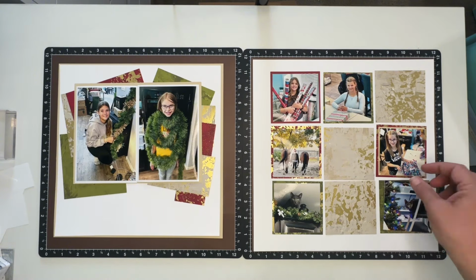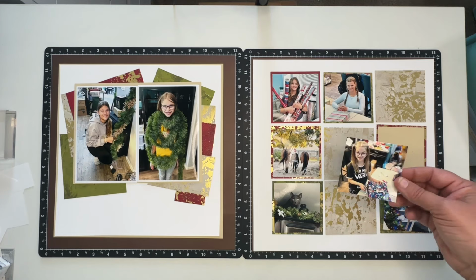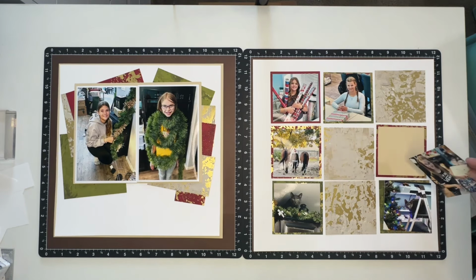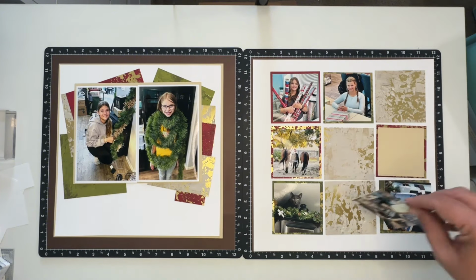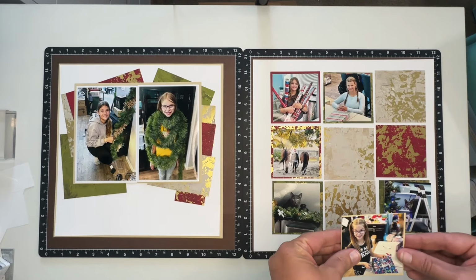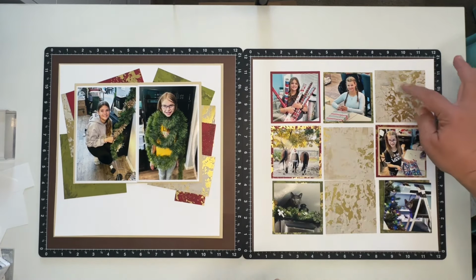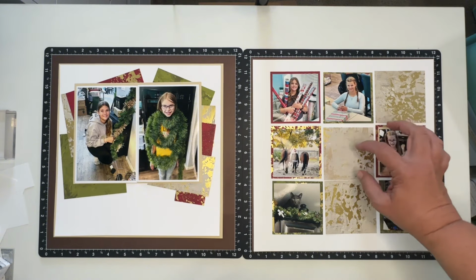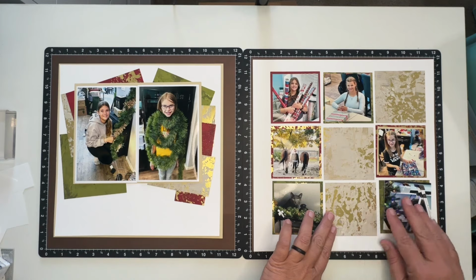And I also cut this photo down. Instead of it being 3 by 3, I cut it down to 2 3/4 by 2 3/4, so I could cut the mat to 3 by 3 and keep the base at 3 1/4 by 3 1/4 to match all the other squares on this page. So I like how that's coming together. I will do kind of a subtitle up here. I'm going to do more an embellishment cluster in the middle one and my journaling in this box down here.